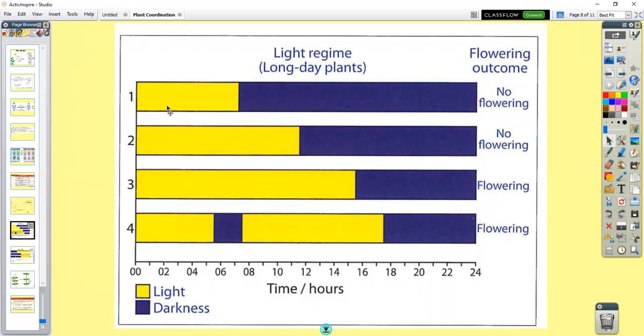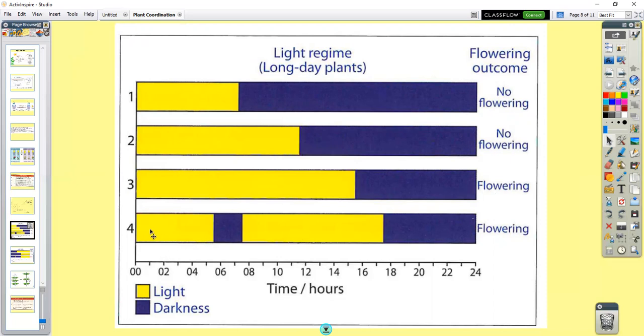So with a long day plant, that day length is not long enough, so no flowering. That day length is not long enough for this particular plant. Again, no flowering. Longer day length here, P660 converted to P730, so therefore you have high levels of P730, so it does bring about flowering. These long nights, you've got lower levels of P730 as it's converted back to P660. So our critical value for this particular plant is somewhere between 11.5 hours and 13.5 hours. So it needs somewhere between those two levels of light for it to be able to flower.